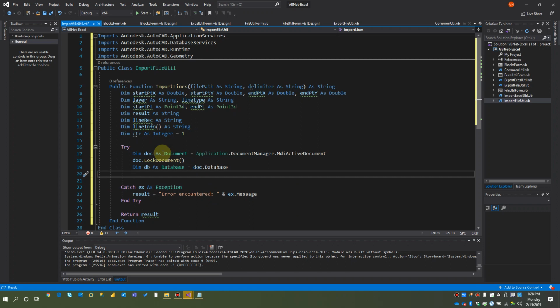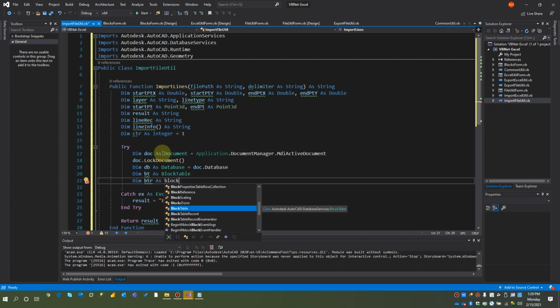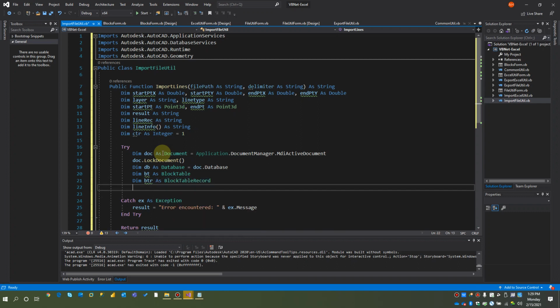And we need a few more variables like the block table. Let's just call that bt as block table, because we will be adding objects into the AutoCAD database. So we need all these objects. Another one is the block table record. Then finally, we need another variable to read the file.